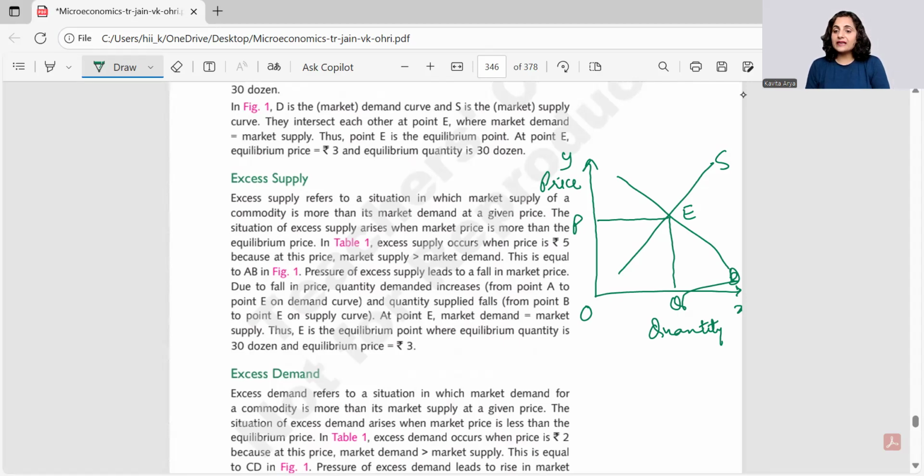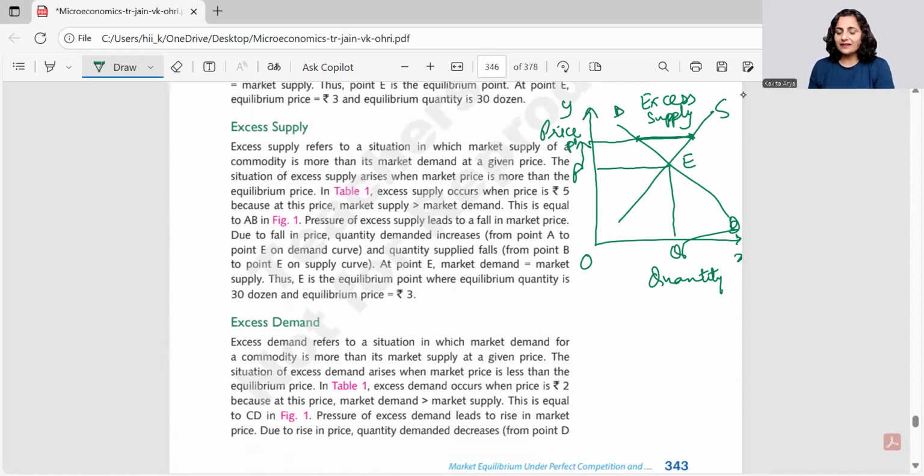So where would you show the excess supply? Excess supply would be at a higher price, right? If the prices move to P dash, the supply is more than the demand. So we clearly see that there is excess supply because at higher prices, the suppliers are willing to supply more. So what would be the chain reaction that restores the equilibrium price? See, in this situation, when the price is higher, a situation of excess supply is created. Now think about this. If the supply is excess, there would be competition, right?